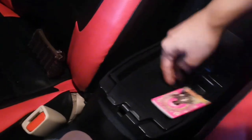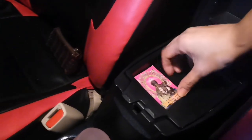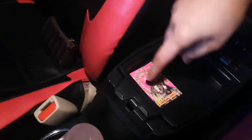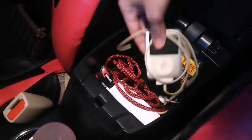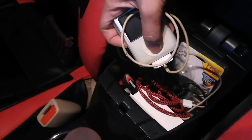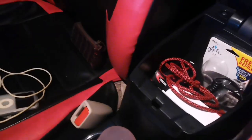Okay, let's move on to this armrest. So, dito sa loob ng armrest, is supposedly mayroong mga coins dito, pero we don't want it to be messy. So, ang nandyan is ito. We got this from Manawag also, I think. When we went to Baguio, we dropped by Manawag and bumili kami ng ganyan. Tapos, sa loob niyan, okay, meron ditong my oldest iPad. Sobrang tagal na nito. Pero nagagamit pa rin namin to. Kasi guys, this car, I really was wondering bakit walang Bluetooth itong car namin.